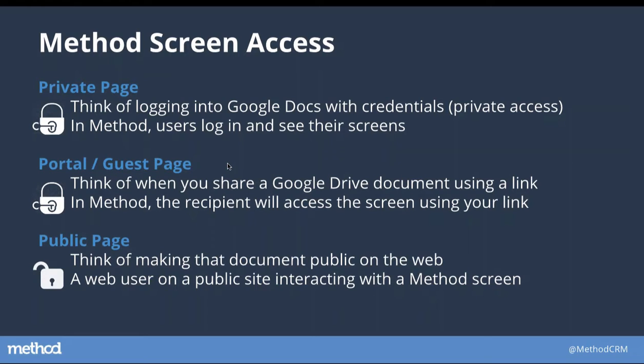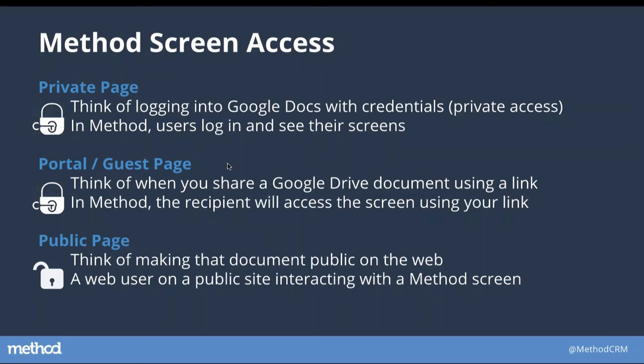Then we have what we call portal or guest pages. Think again of Google, but this time think of a document and a link that you're able to share, and the recipient will have access to the screen or the document that you are giving them access to. Somebody will get a link, they'll click it, and they're not necessarily part of your company logging into Method, or logging into Google or whatever it is with your ID, but they're just getting access to that folder or document or documents with the link that you provided. So they're really viewing that as a guest. You're providing them guest access to those areas. And this is where we're going to focus a lot of our time throughout the webinar here today.